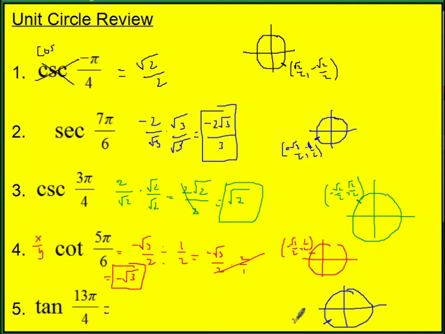Well, in this case, the y and the x are the same value. They're both negative square root 2 over 2, and I know I can hardly see that by the way I'm drawing it, but they're the same values, so y divided by x, anything divided by itself, is simply 1. That works out really nice for that problem as well. So it takes about 5 minutes or so to do those problems, and I wouldn't expect much more time to be required.